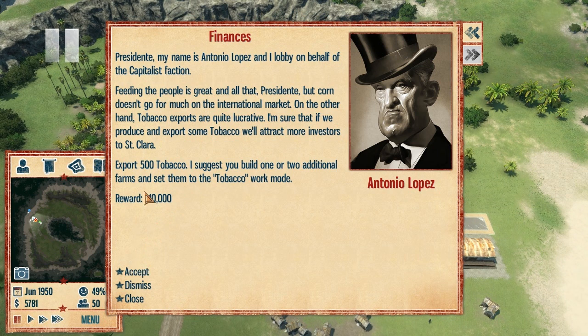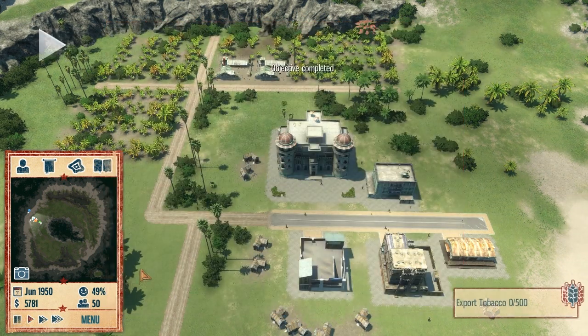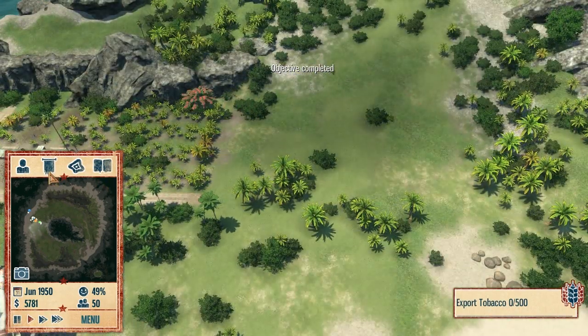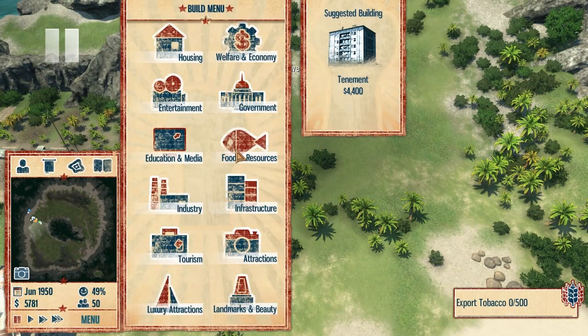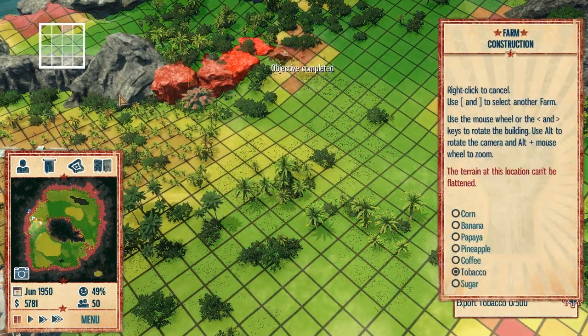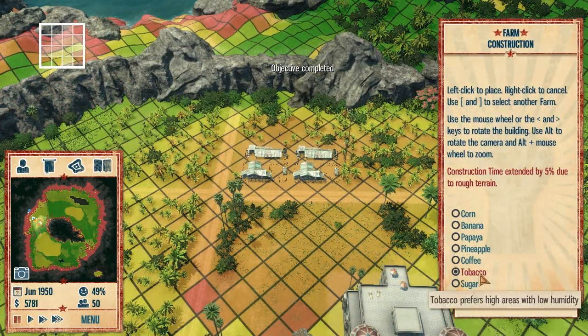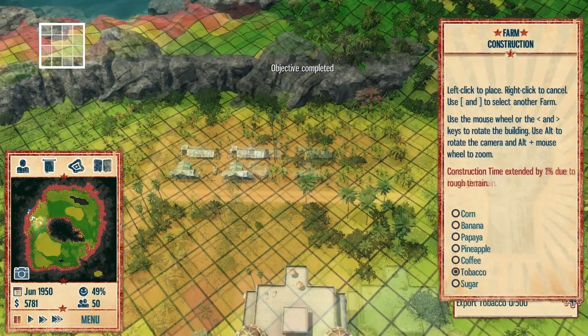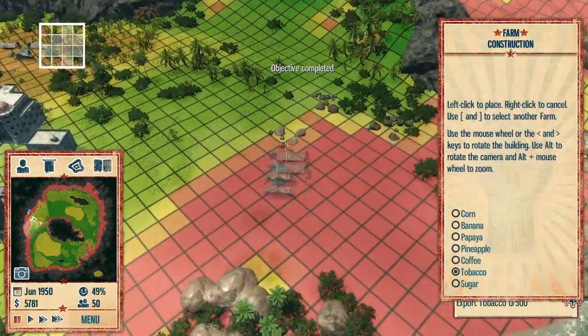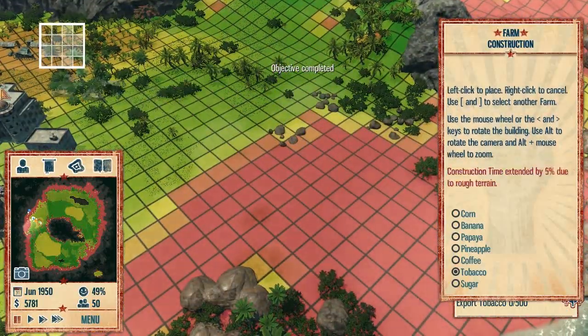Okay, well, if the reward is $10,000, okay, how much do we have? Oh, wow, we only have 5,000. Okay, we're definitely going to need to do that then. Farm, let's see what tobacco grows in. High areas with low humidity. We can't grow there because it needs to flatten the ground, doesn't it? Ah, there we go, we can grow in here.